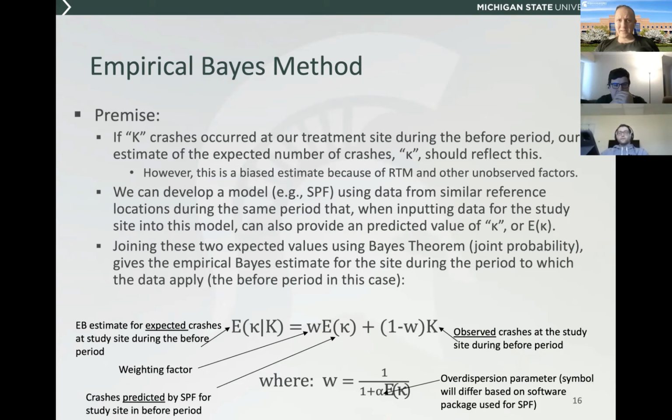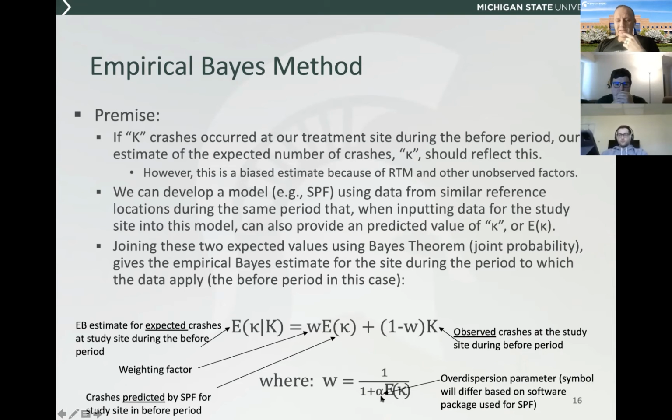What we tend to see when we look at empirical crash data is that the assumption that the mean and variance are equal to one another is somewhat tenuous. What we often find, particularly at locations that have relatively low numbers of crashes, is that the variance can be significantly larger than the mean. And so the negative binomial model basically looks like a Poisson distribution, except it's got fatter tails and a lower peak, similar to if we compared the t distribution to the standard normal distribution.